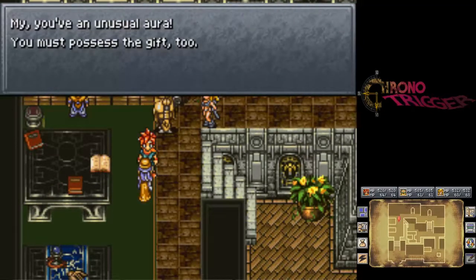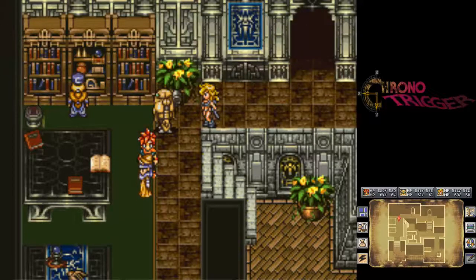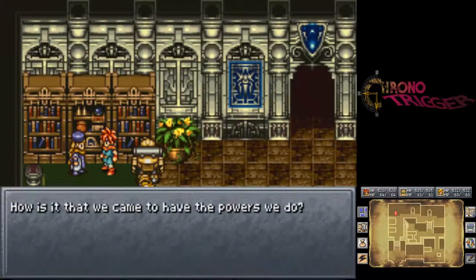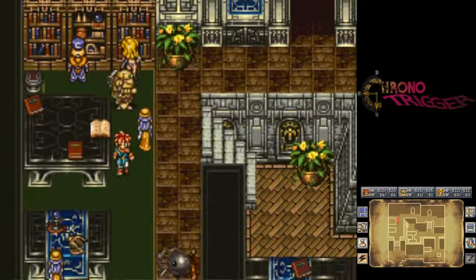You're an unusual aura, you must possess the gift too. You seem pretty primitive compared to ours though, you poor thing. How is it that we came to have the powers we do? Why do some possess the gift while others lack it? It's a conundrum.